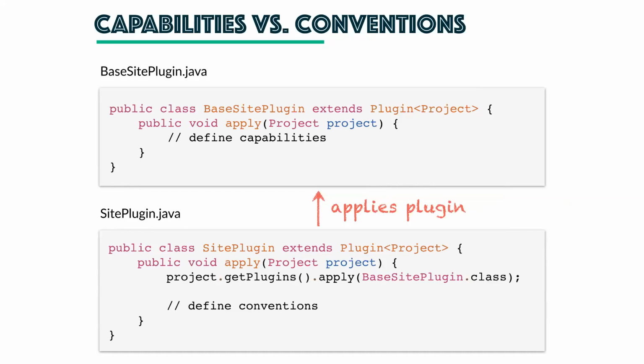So let's imagine you wanted to build your own site plugin for whatever reason, then you can basically build your own conventions on top of the actual capabilities. You can see this concept has been applied here as well. The site plugin basically builds on top of the capabilities provided by the base site plugin. So just keep this concept in mind when you write your own plugins. It's not necessarily something that you have to use per se when you write your own plugins, but if you wanted to break up capabilities from conventions, then that's a good way to do it.